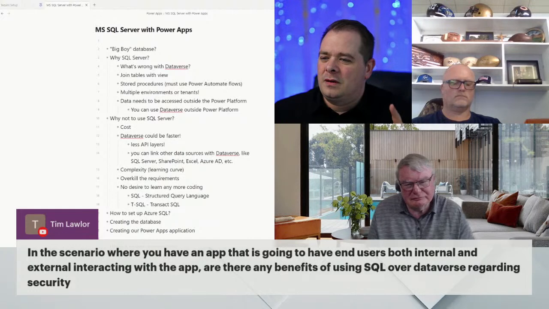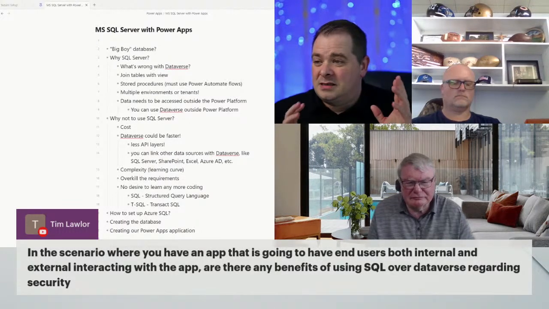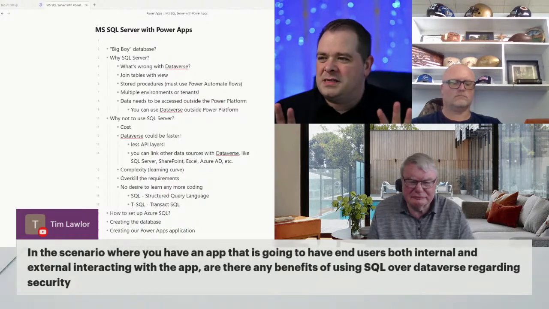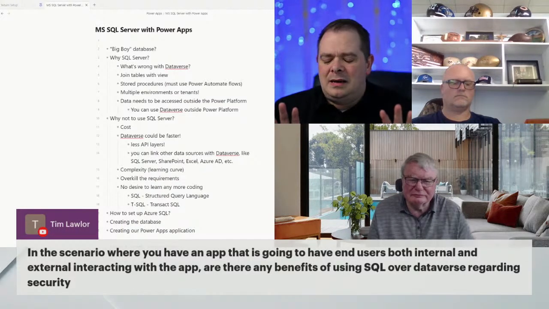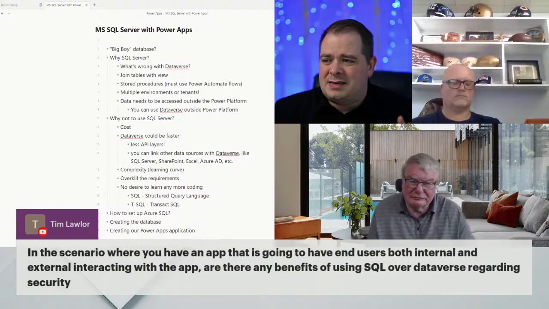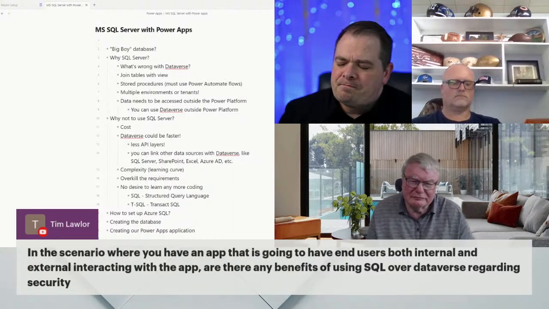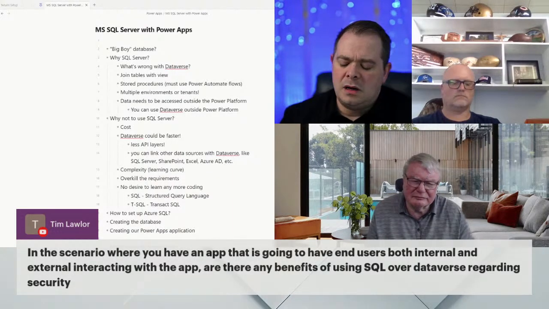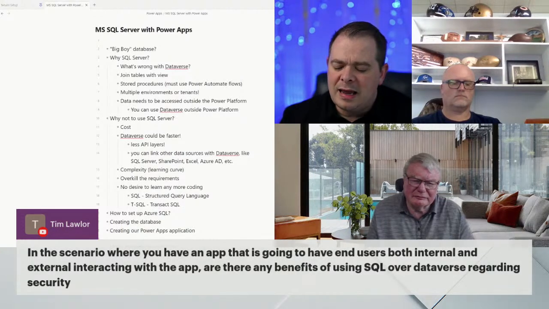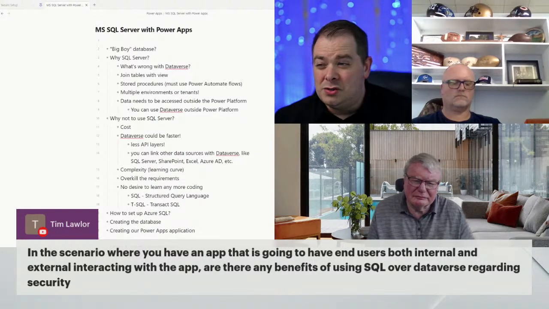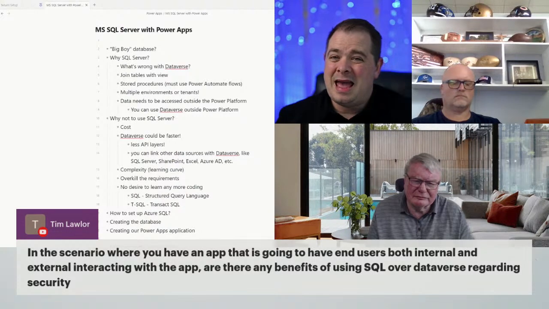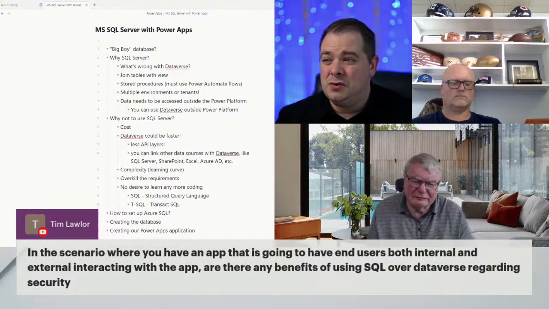However, portals or Power Pages, that's exactly what that handles. It's an external-facing site. It can handle anonymous users, that type of thing. So keep in mind, you can have an external user use your Canvas apps, but they have to be added as an external guest user within your Azure AD. So I'll mention that.